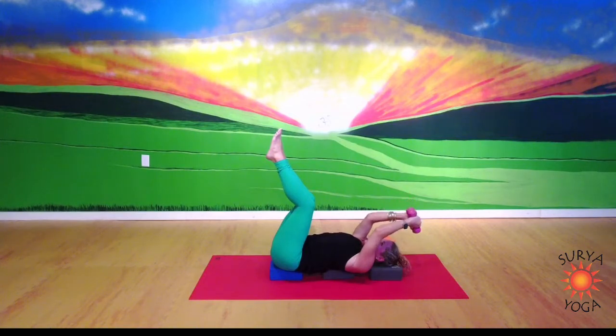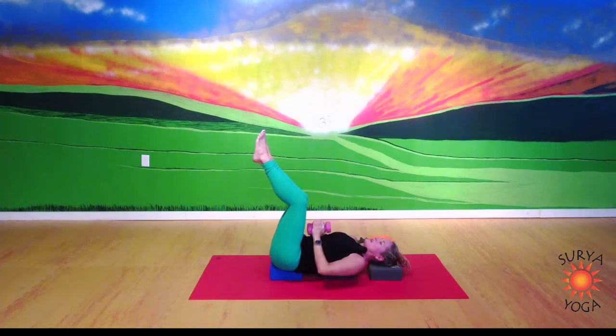Stopping halfway, we're going to pulse for 8, 7. So tricep extensions. 6, 5, 4, 3, 2, 1. Up, 2, 3, 4, bend, 2, 3, 4, straighten your elbows, 2, 3, 4, and bring your arms down.